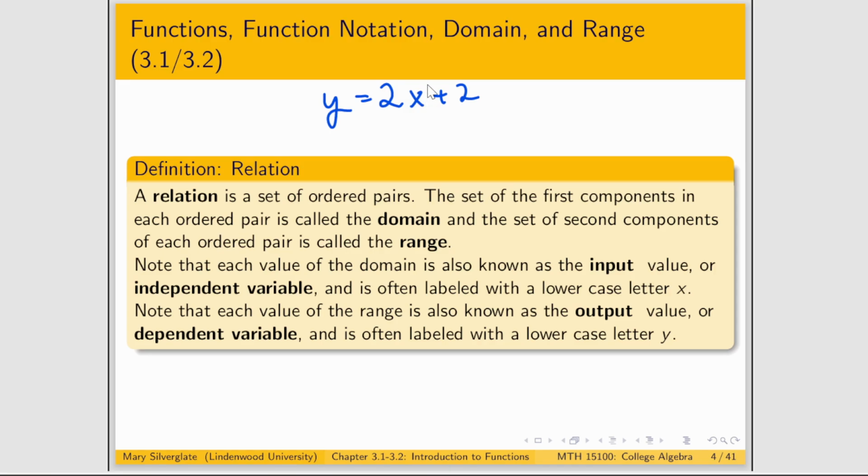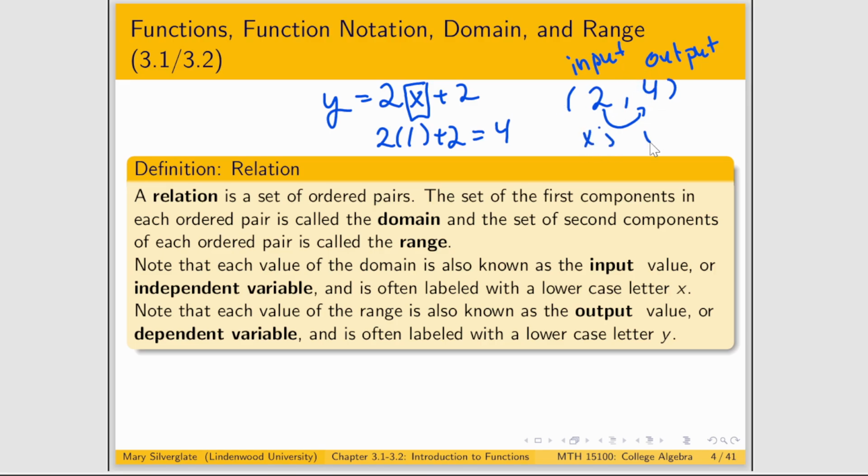It tells you if I input an x, any given value, let's say a 1, that will output a y. In this case, that y value would be 4. So this tells you 2 outputs 4. So my input is oftentimes my x's, and my output is oftentimes my y's. You can label them differently than just x's and y's, but x's and y's tends to be the notation that we use in 90% of math, and certainly the math that we look at in this class.